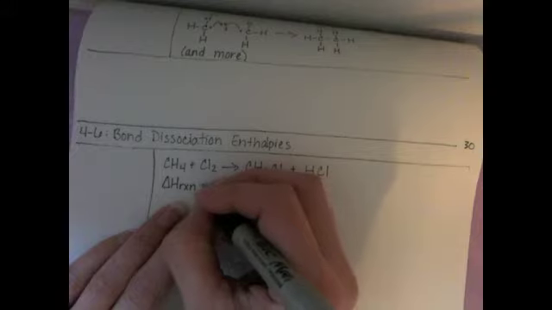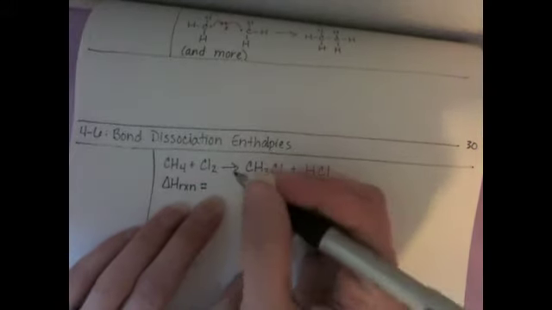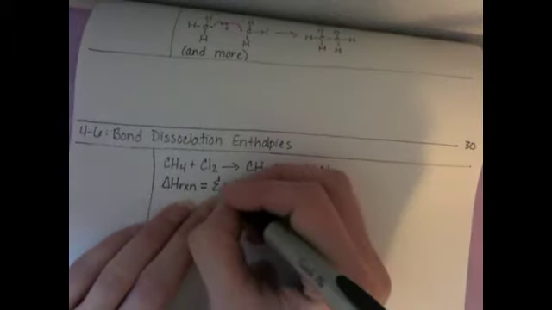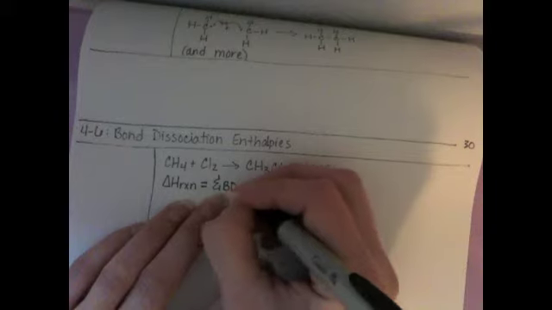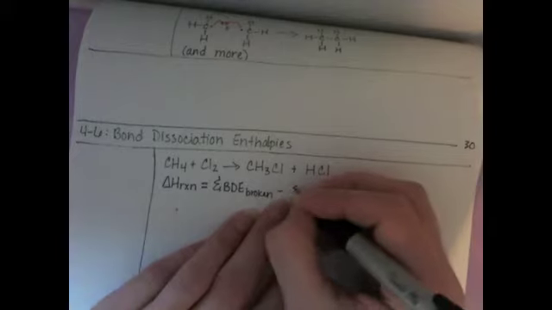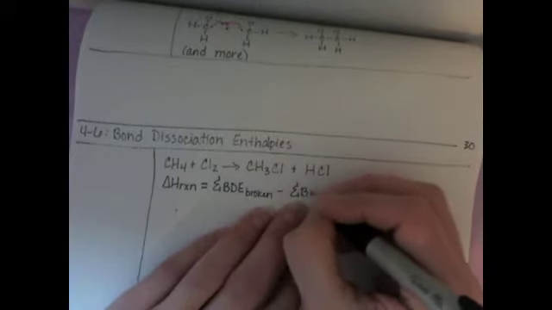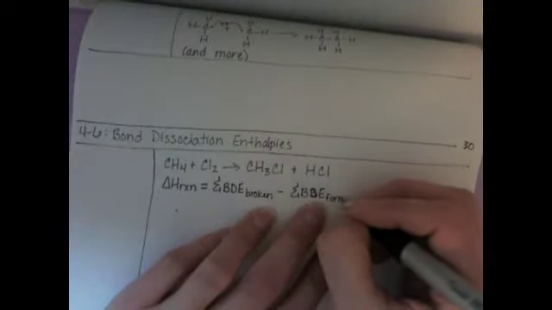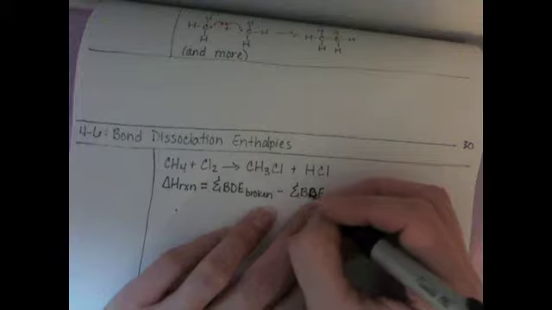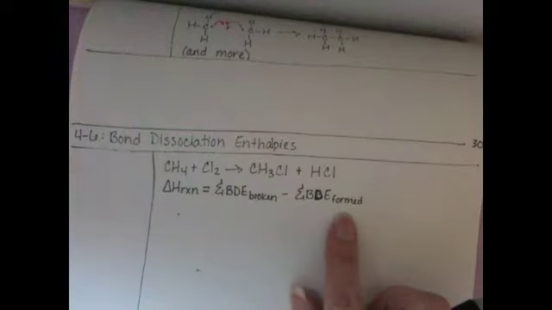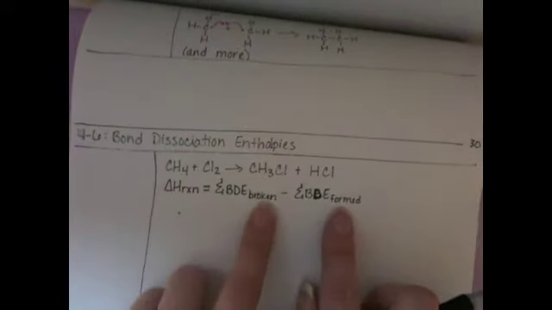So we're going to look at the enthalpy of the reaction in terms of the bond dissociation energies. And we're going to say that the enthalpy of the reaction is the sum of the bond dissociation enthalpies of all of the bonds that are broken, minus the sum of the bond dissociation enthalpy, that's a D, for all the bonds that are formed. Now I know you're so used to products minus reactants from Gen Chem. We're not using that here. The way that I remember it, the way that this sticks in my head, is that it goes in alphabetical order. It's the B minus the F, the broken minus the formed.